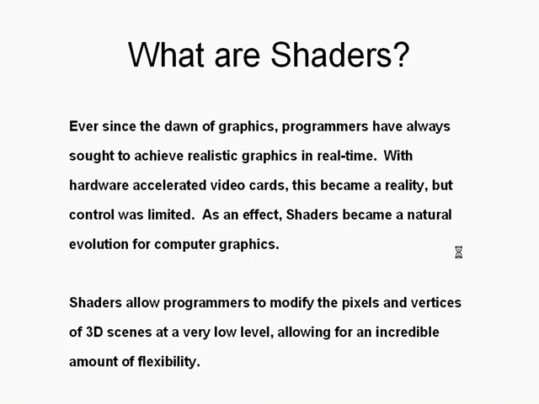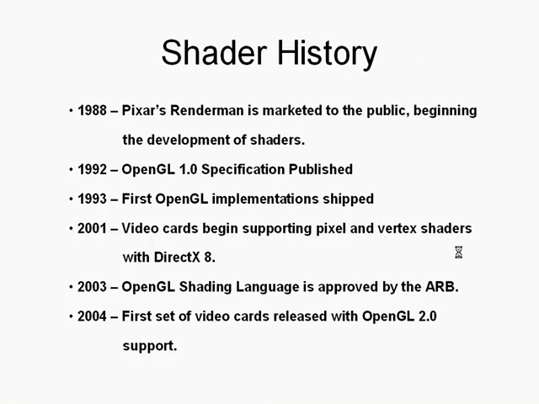So to give you an even better idea of shaders, let's talk a little bit about shader history. Or how did it all start? That's right. Basically, it all started around 1988 when Pixar decided to have RenderMan, and they sent it out to the world for the first time. What was really cool about this rendering engine, not real time, was that it gave programmers and artists the ability to directly modify what was finally written out to their image. Exactly. And with that kind of control, everyone was like, wow, this is amazing. They had complete control over what lighting model they used, how pixels were deformed. They could write displacement shaders. So they had just an unbelievable amount of control.